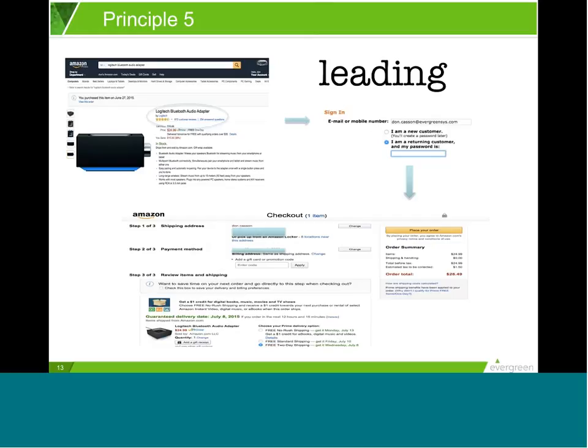Beyond that, it's also about taking the customer somewhere you want them to go, like maybe signing up for the company's new BYOD support offering, assuming you make it worth their while, right? Or a new single sign-on capability, which could be better for them and better for IT. We use the five principles: simple, beautiful, complete, predictive, and leading every day in the work we do with our clients.